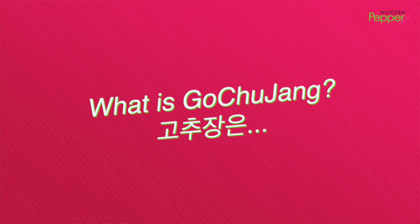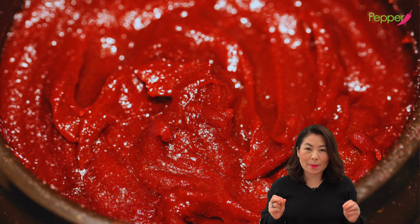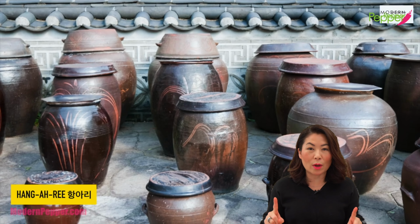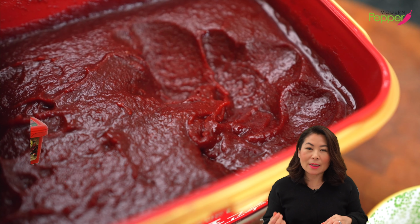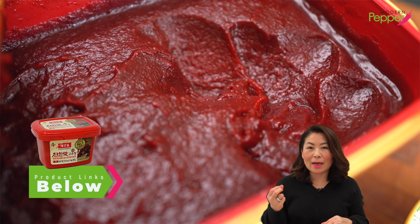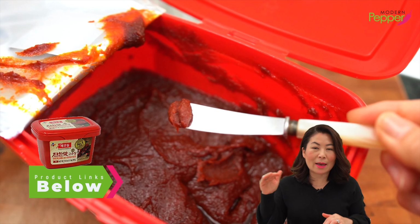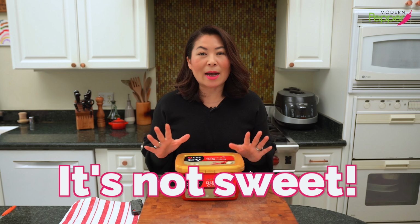So while our cookie dough is resting in the fridge, I want to quickly talk to you about gochujang for my friends that are not familiar with what gochujang is. It's fermented red pepper paste that has been fermented for at least 1 year at a minimum. Gochujang in its pure form is thick, it is salty, it has that spicy kick, but it's not super spicy. At best, I think it's at medium level spicy, and it is not sweet.